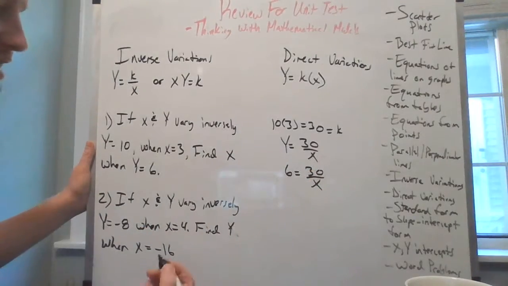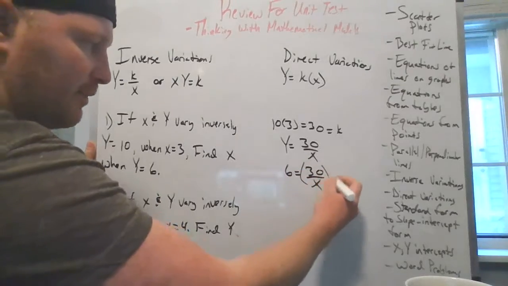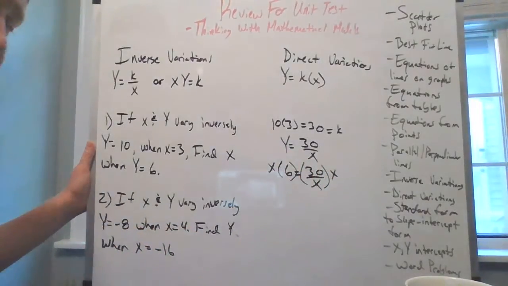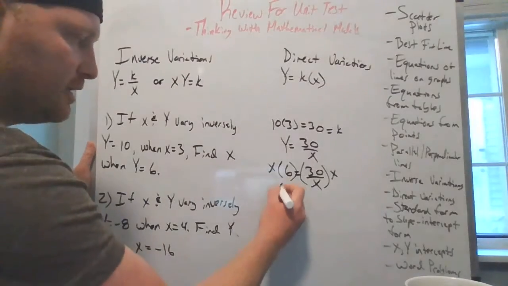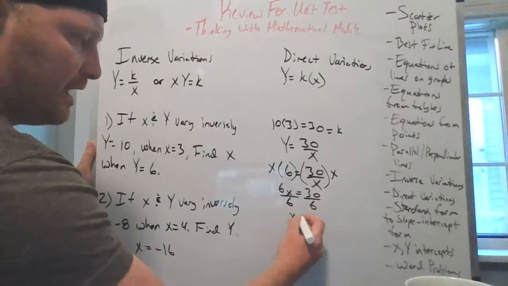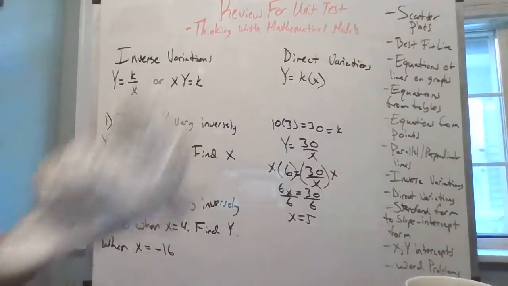Let's follow the rules. Yes, I know your mental math, you already know 30 divided by 5. But again, sometimes it's not going to be that easy. So follow the process. You got to multiply the x out of the denominator. That's crucial. So now this says 6x equals 30, divided by 6 and x equals 5. Okay? Please trust the process on this.